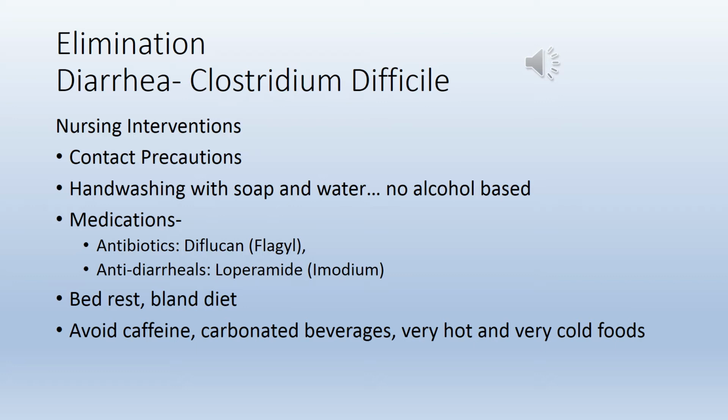The concept of elimination with the exemplar diarrhea, Clostridium difficile, we have medical management. Management is directed at controlling symptoms, preventing complications, and eliminating or treating the underlying cause. Until the definitive cause is discovered, infection control measures that restrict the transmission of infectious organisms are warranted, such as contact precautions and hand washing with soap and water. Do not use alcohol-based. Certain medications, such as antibiotics, anti-inflammatory agents, and antidiarrheals, will be used to reduce the severity of the diarrhea and treat the underlying disease.